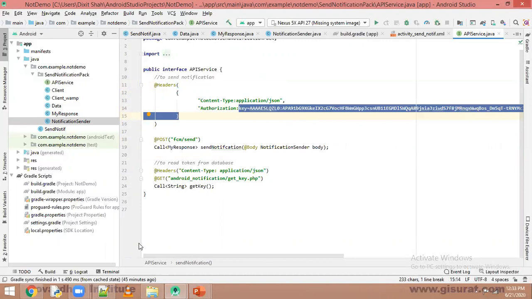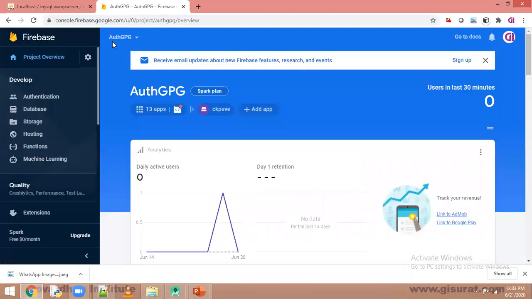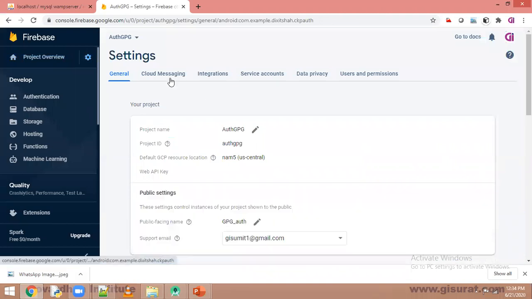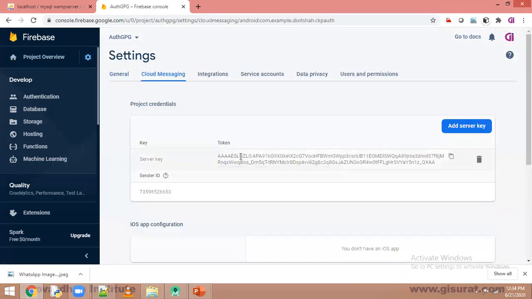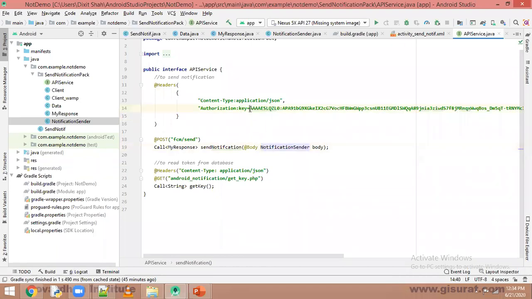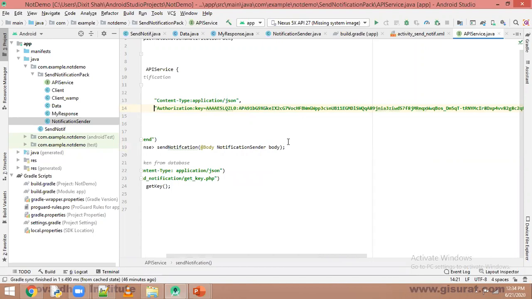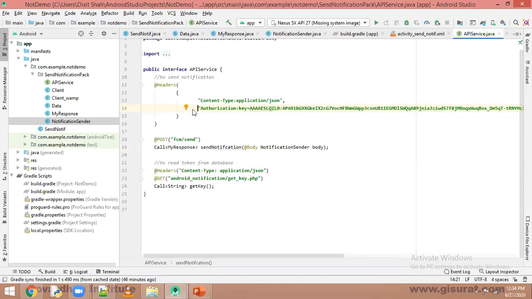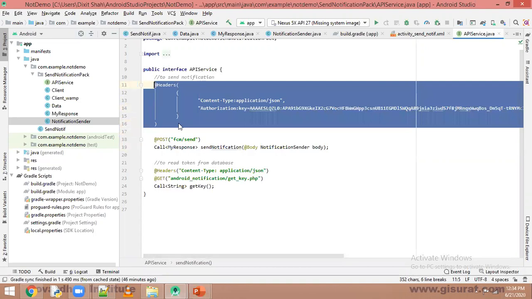So let me find the server key. Open the Firebase console, and from the project overview, click on project settings, and from cloud messaging you will get the server key. Let me click on cloud messaging and copy the server key. Do not use my server key, okay, I will delete this project. If you use this server key, your application will generate a bug. Now copy that server key and paste it over here. That's that. So these are the required things we have to set to pass the notification to the receiver application.